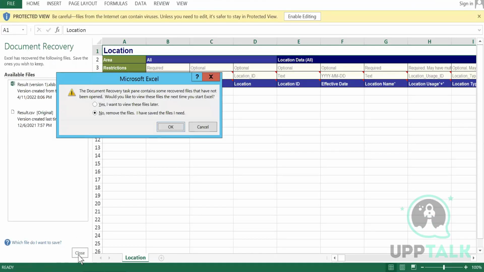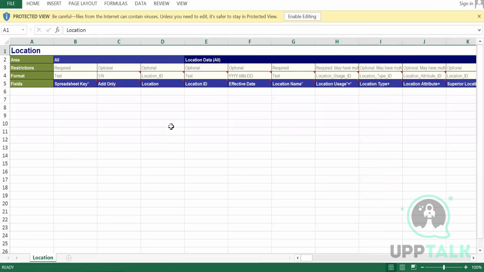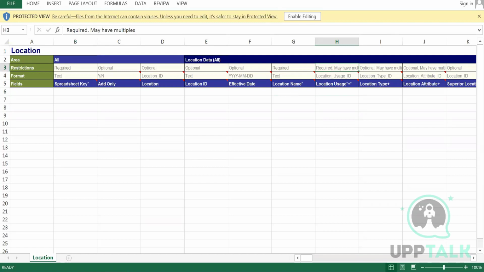you see what is it going to give me? Have you seen these fields anywhere? Are you able to recollect from where you have seen these fields? Yeah, while creating location, we will have this. Yes. So when you create location, you have location name. You see it is required, right? And it is required here also. And then the location usage where we add like business site or all these things, and it says required, you may have multiple values, right? So let's enable the editing.